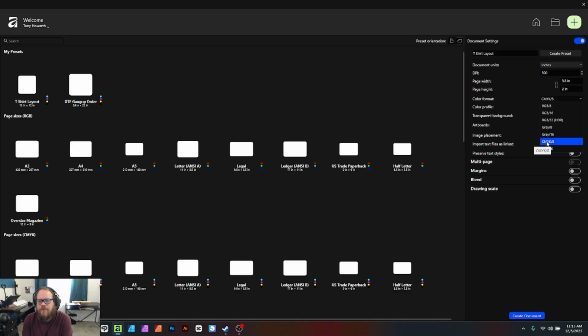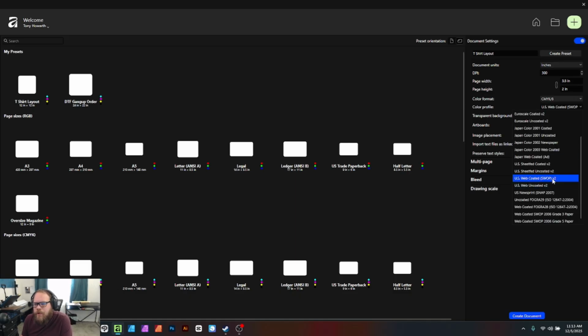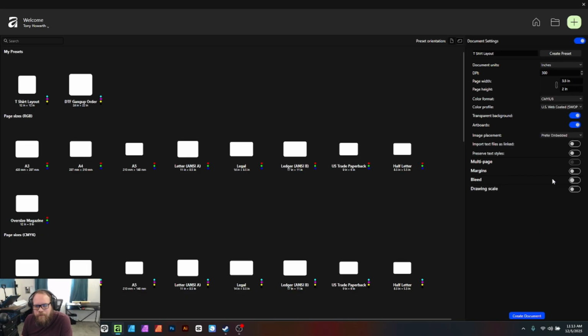This changes also when you go to different processes. So say if you go to an offset press, those only work in CMYK. Or if you need something that needs 5 colors, so you need white, you need CMYK to make sure your colors are as accurate as possible, and your printer can have control of color if they need to make adjustments as needed. So we're going to be on CMYK. US Web Coated is fine. A lot of these will not matter as much for you, but Coated is just a good standard for color.